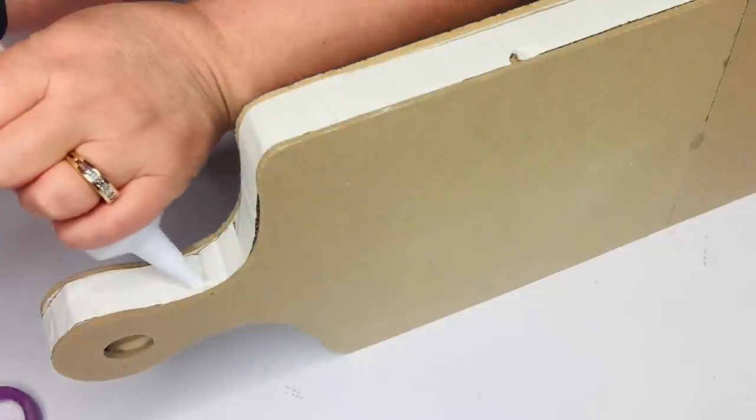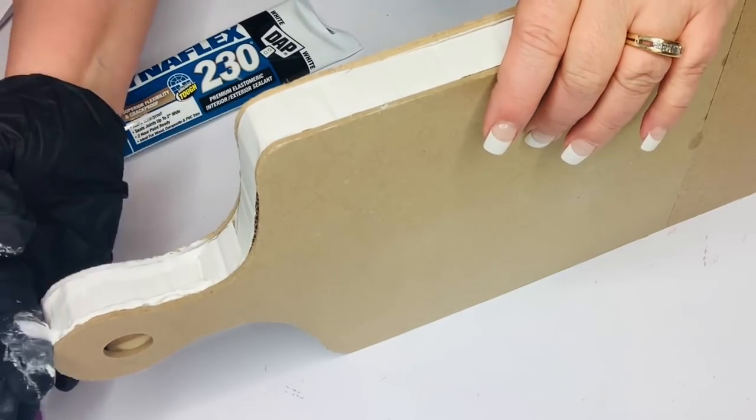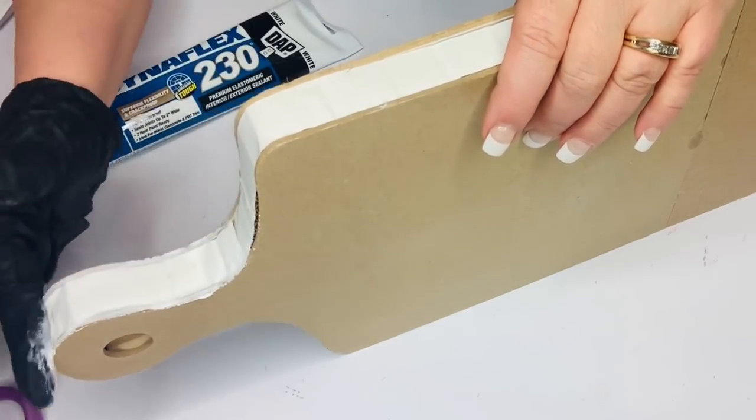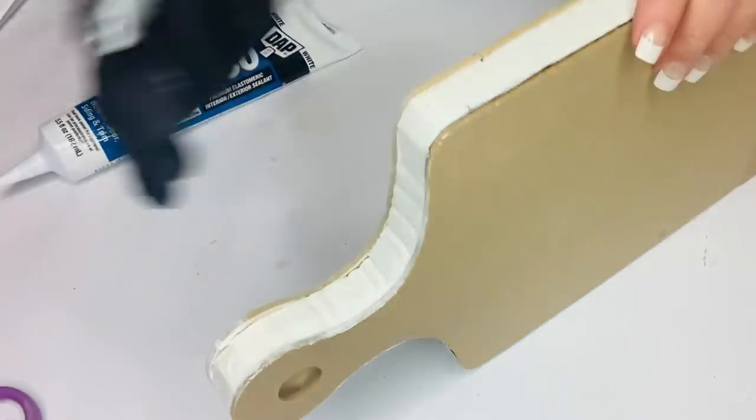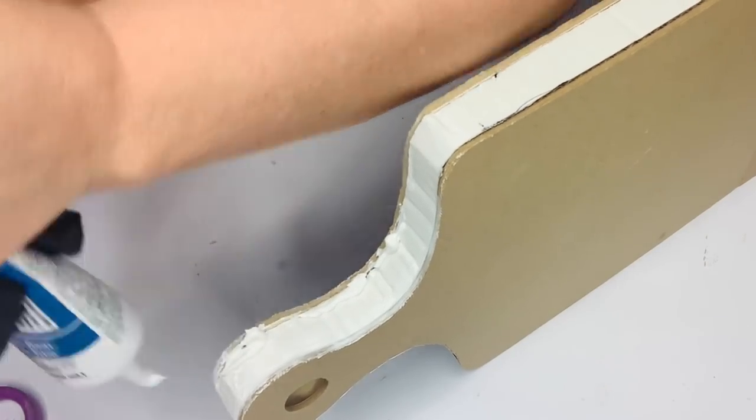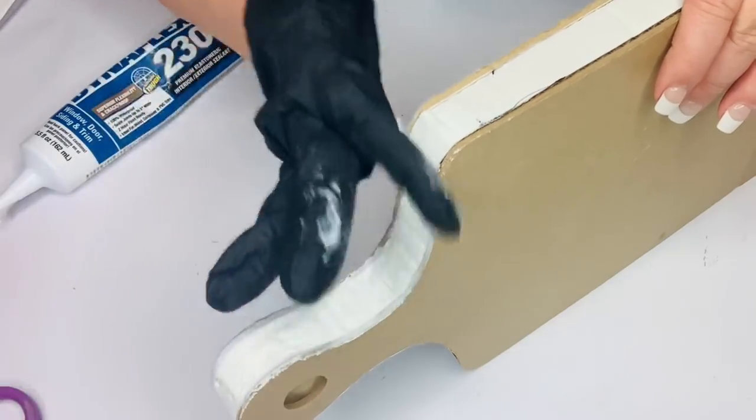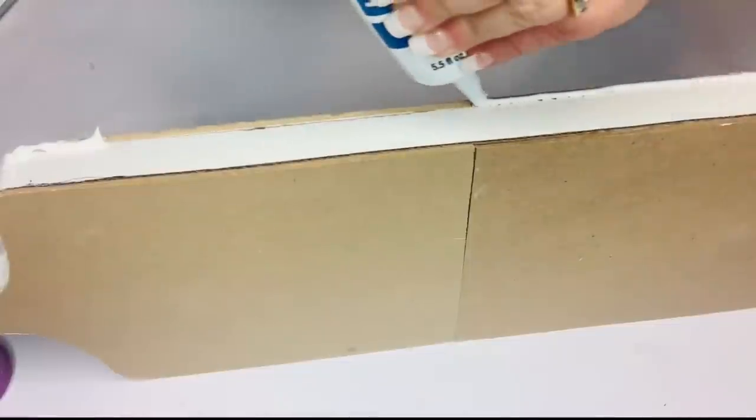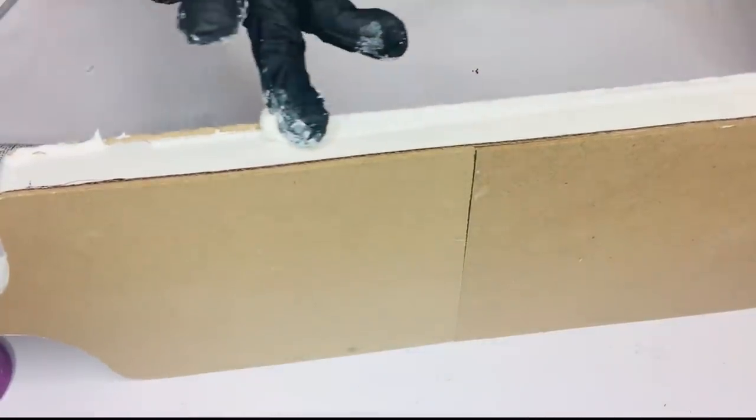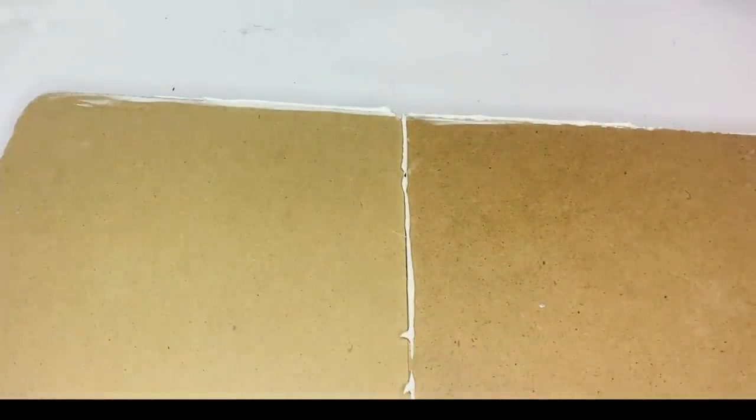So now that that's all put together, this is a really fun part of this project because you get to get a little bit messy. And I just took the mastic and ran it across the edges and the seams and just started using my finger to mold that into that gap and then just get it all nice and sealed up. I do get my mastic from the Dollar Tree, but they usually have the red labels. So I may or may not have grabbed this out of Michael J's supplies, but they do carry it at the Dollar Tree. And you can get it either in the tube or in the kind where you need one of those tools to push it out. But the tube is way easier.